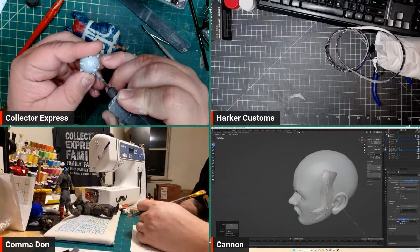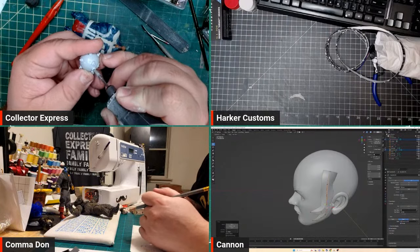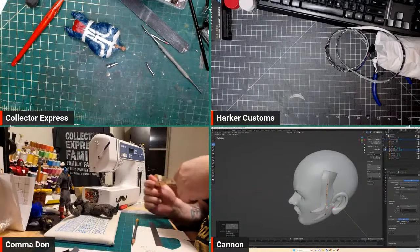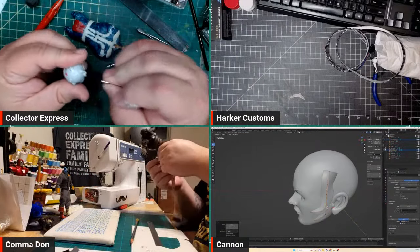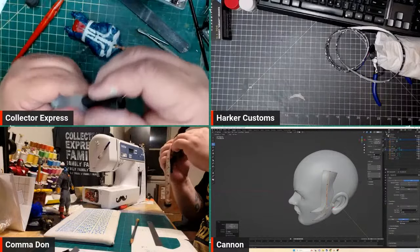I'm sitting over here looking like, what's GI do? You got a trouble bubble? His legs are pretty much the same size all the way around.